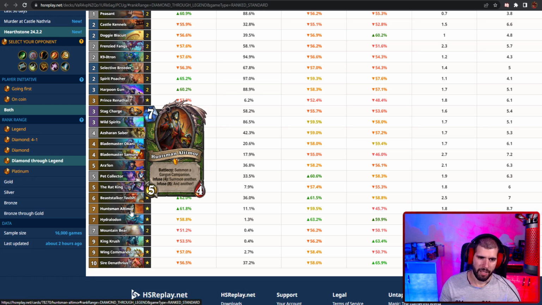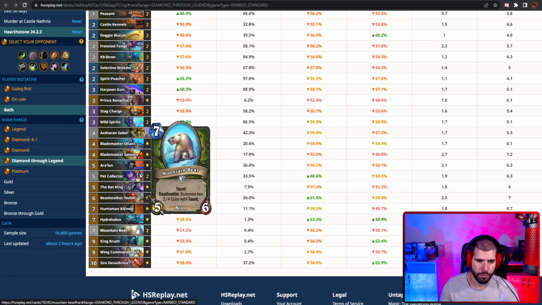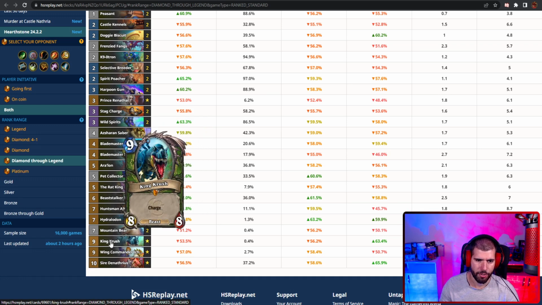Huntsman Altimore is a pretty high value card as well, and it has a ton of stats on its own, but yeah, like I said, if you want to try the deck and you don't have that much dust, you can also cut this guy out. Hydrolon is a pretty core beast for this deck, so you definitely want to be having him, even though it's gonna be a little bit sucky if you get it out of your Sunken Saber, because that way you don't get to rush. Mountain Bears are pretty important as well. King Crush is a great finisher.